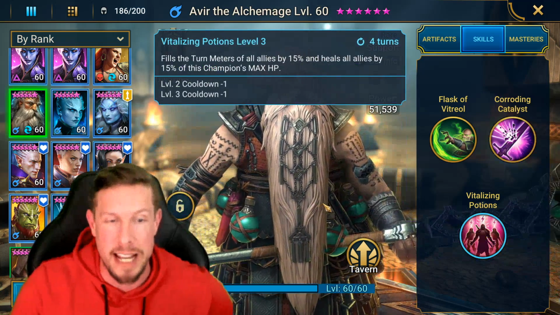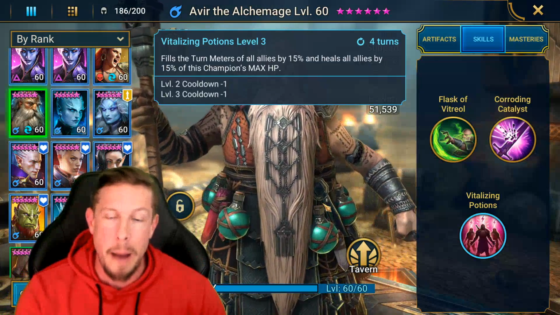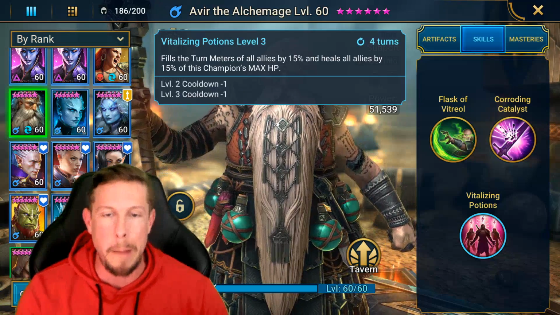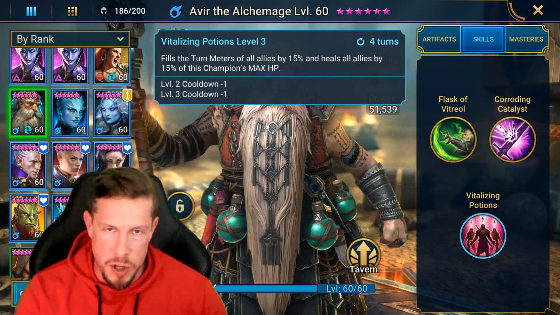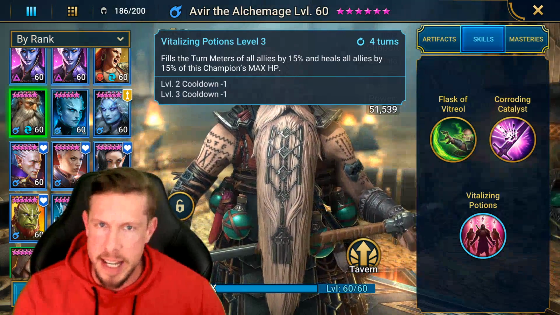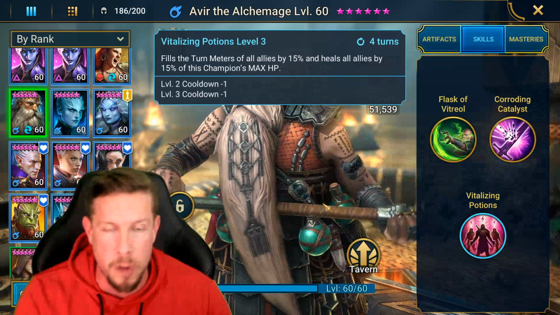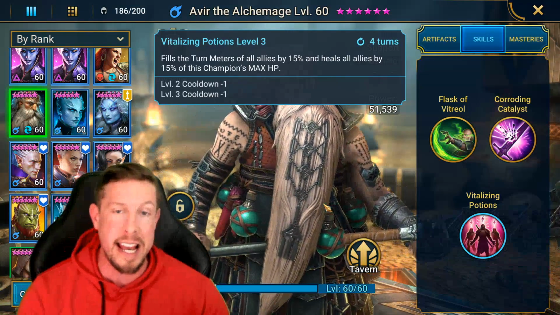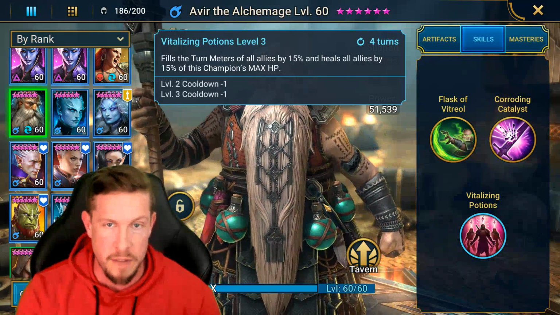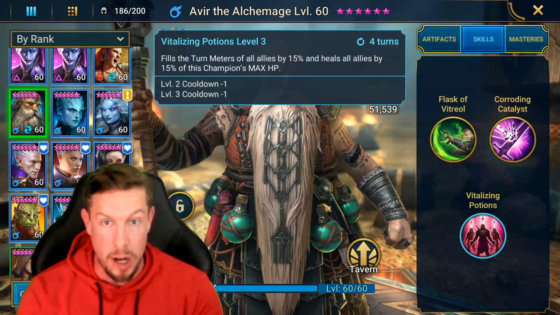But his A3, right, Vitalizing Potions, fills the turn meter of all allies by 15% and then heals all allies by 15% of this champion's max HP on a 4-turn cooldown when booked. So this is a great ability. He puts out a decent amount of heals, providing that you build him with enough HP, right? And because you're going to be building him with HP to begin with, a shield set is a great option for this champion. You build him out with a lot of HP, he's providing a shield, and he's providing, obviously, the heal based on his max HP.